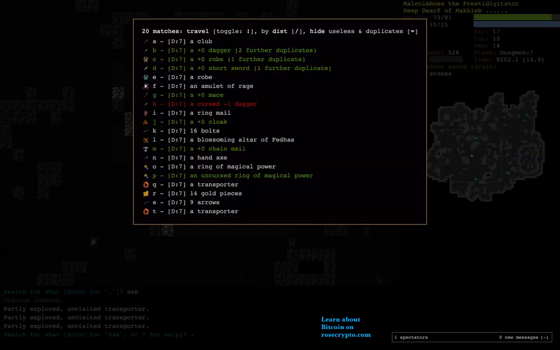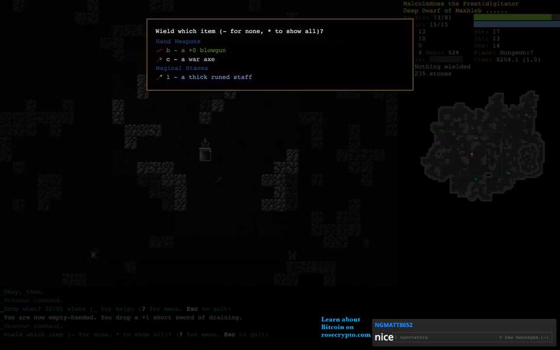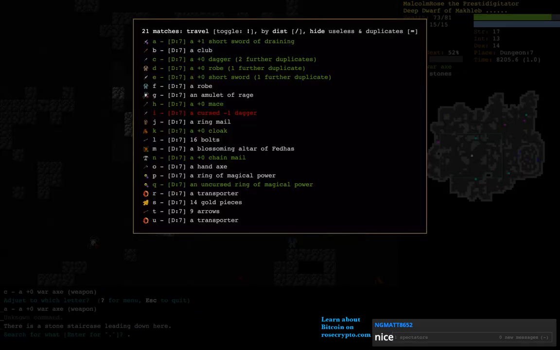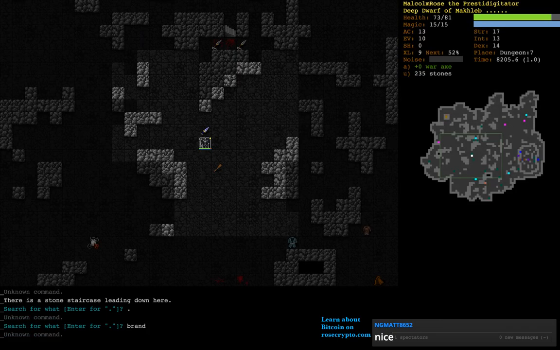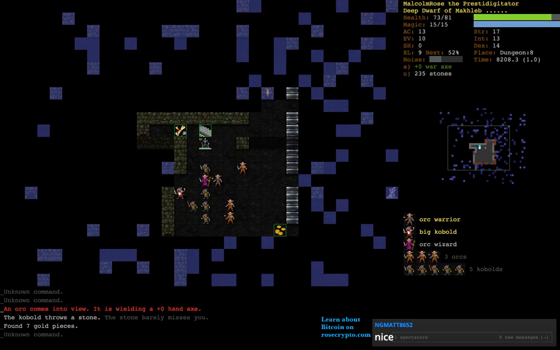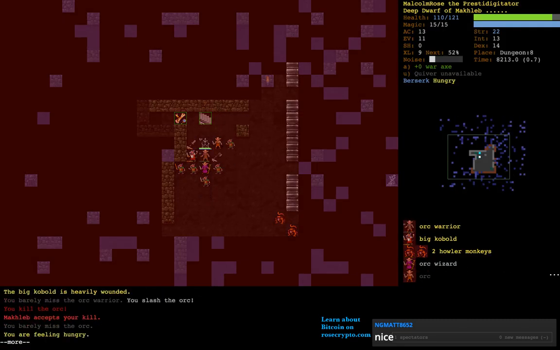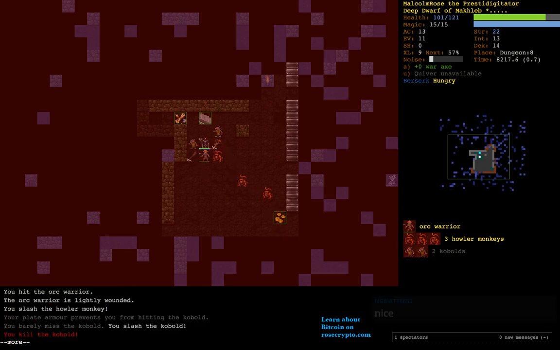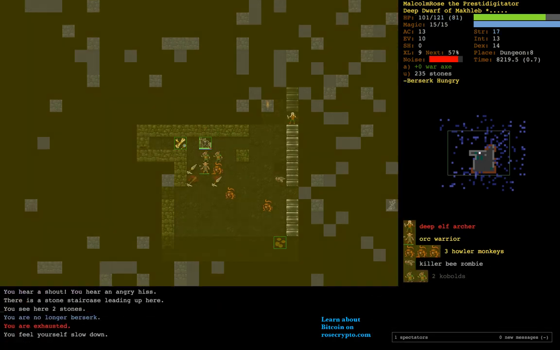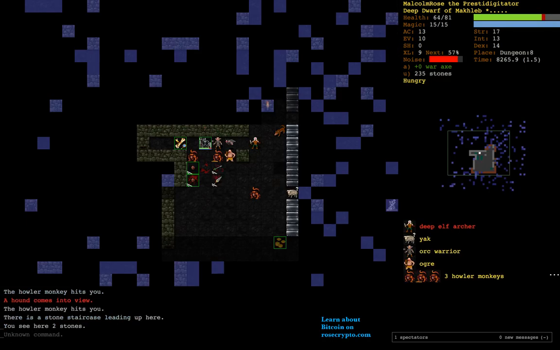Alright. We have 10 axes. I think it's about time for me to drop this freaking draining short blade. As much as I like having a branded weapon, I think that 10 training beats it, you know. Up we go. Right as the Berserk's about to end, come back down, come back up.